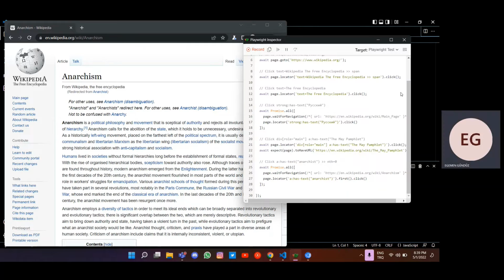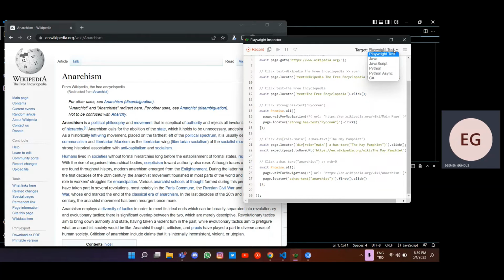On the right side, it has generated JavaScript code, but we can select any of the languages: Java, Python, C Sharp, etc. The structure is going to be the same for any language.